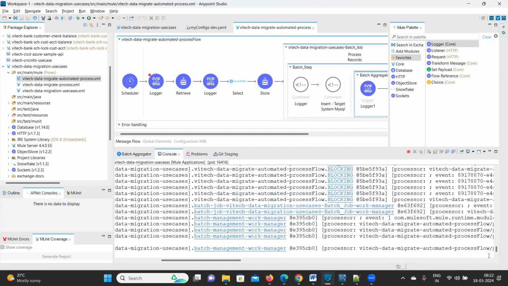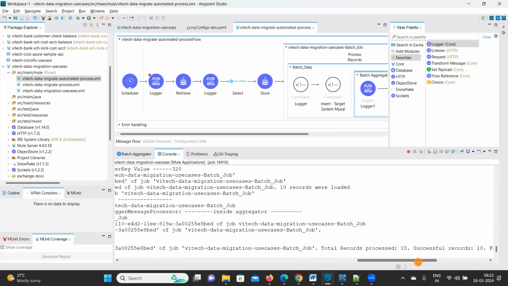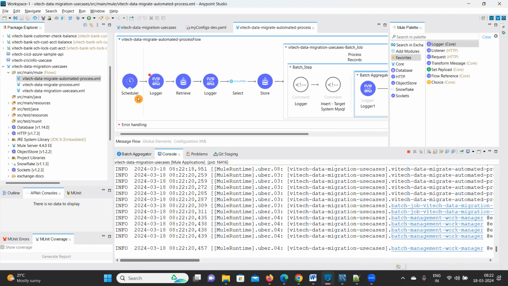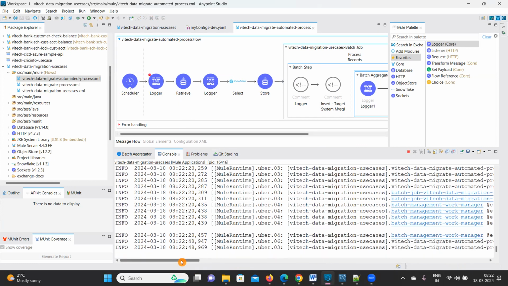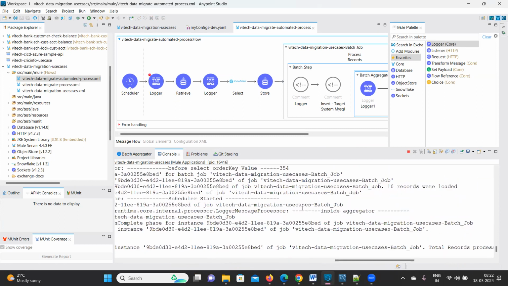So automatically it will restart. Once it restarts, it has to pick the value from every 50,000.